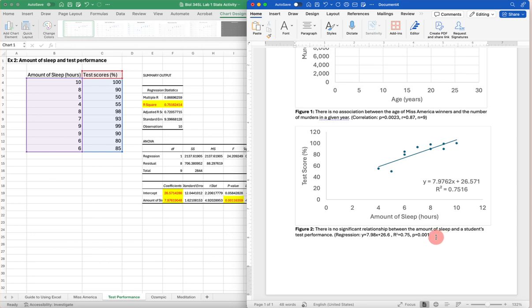I think I said that's insignificant. That's a very low p-value. So that is significant. So that's my mistake. There is, sorry, a significant relationship between the amount of sleep and a student's test performance. Cool. Sorry about that. So that's P. And then lastly, we always need to include our N, number of observations, which is 10, right?